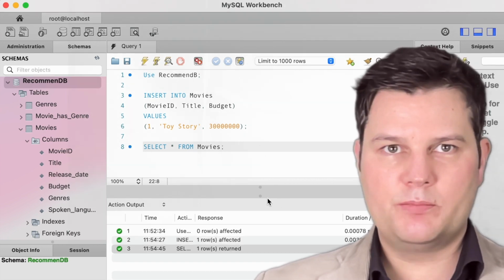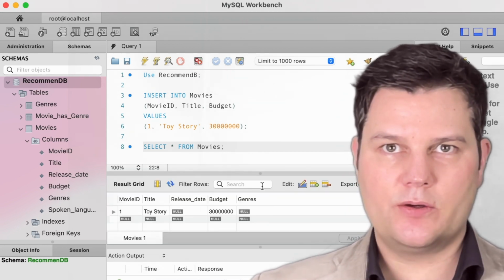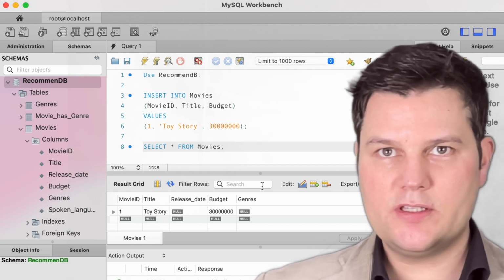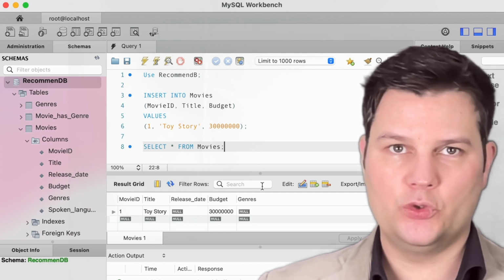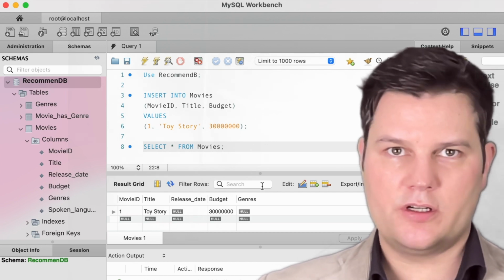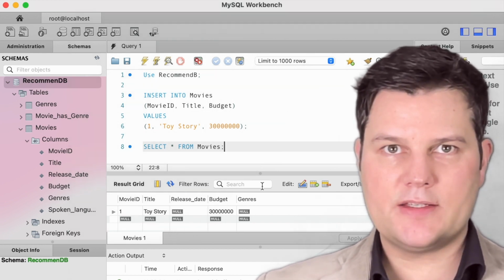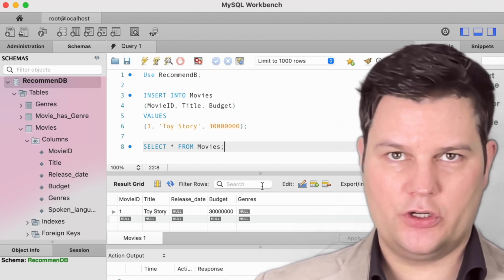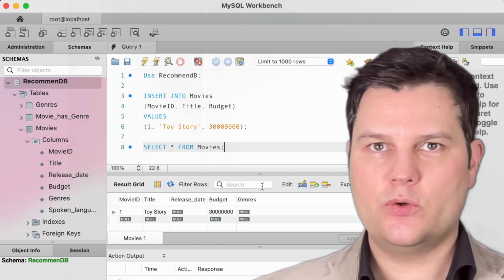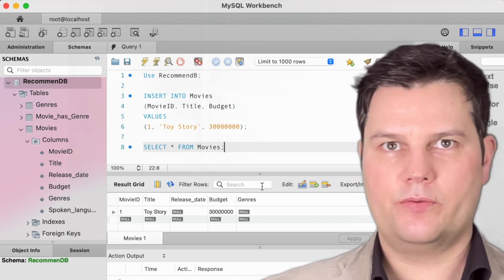The select statement pulls whatever data you ask it for. By providing the asterisk wildcard and specifying movies, it selects all columns from the movies table. 2. Then you should see the results, as shown here. We can see that the movies table has entries for a single row in the ID, title, and budget columns. In SQL, we can also insert lists of tuples rather than single values. We'll do that now.